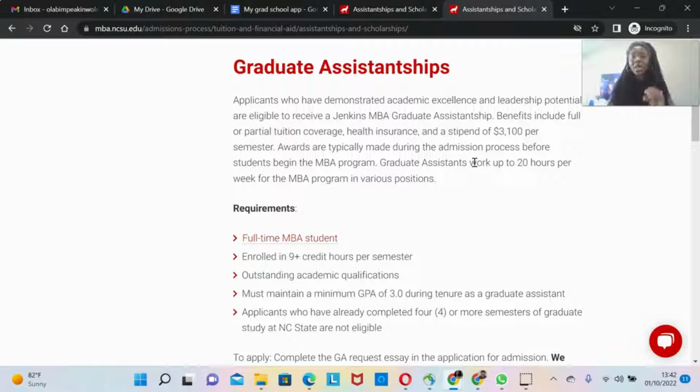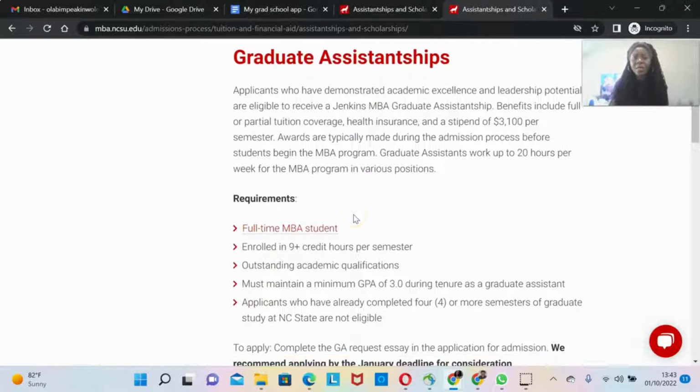And remember that it's not just the stipend that is involved in this. This has told us that here you have partial or full tuition coverage. So that means that there's the opportunity that you have all your school fees for the duration of your MBA paid off, or part of it, okay, and then you also have health insurance, and then you also have a stipend. So this is one that you might want to consider. But remember that we're still looking at a lot of options. So let's just go on.